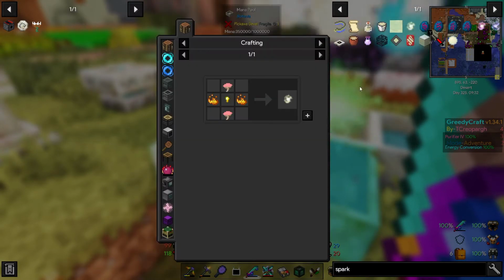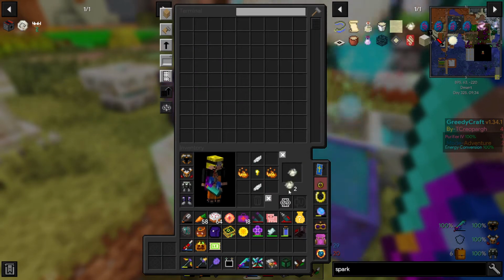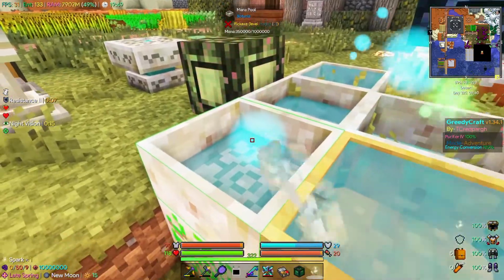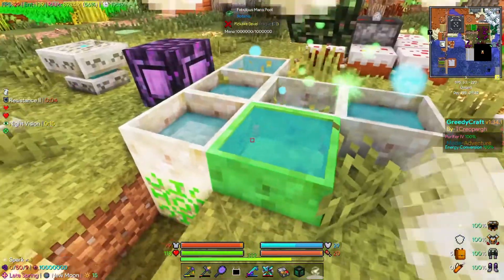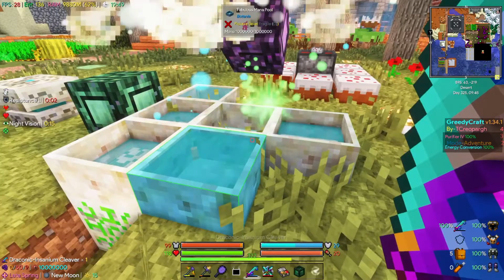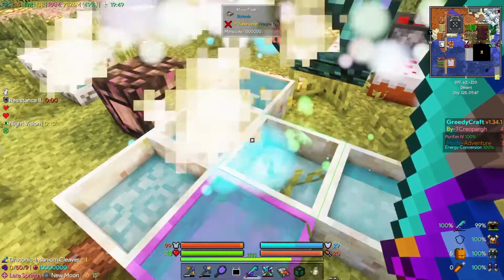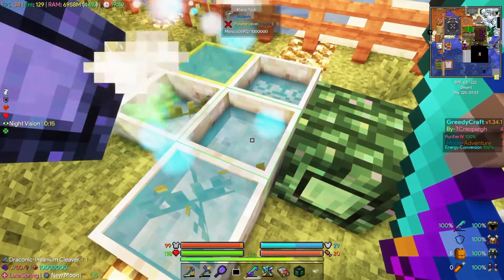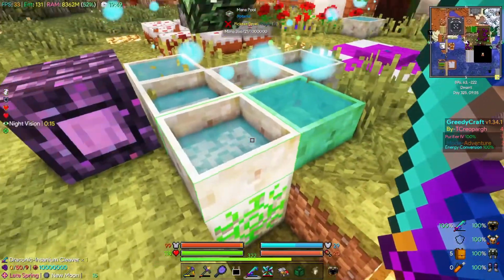But here's the other thing, right? So I don't want to have to sit here and add more and more mana pools and stuff. Because as you can see, this one's already filled. This one is already filled. This one is halfway full. I don't want to have to keep coming over here and filling it.